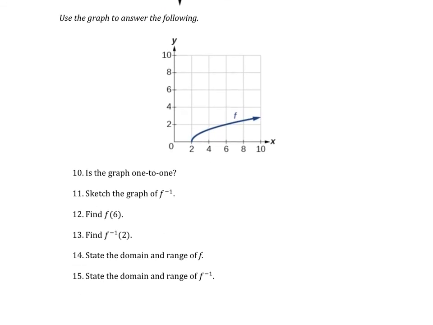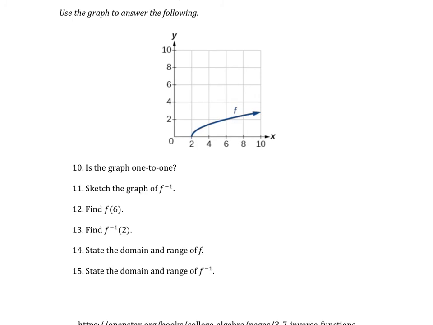So we need to use that information to answer some of the following. So let's say we have this graph of f. The first thing we want to do is see if it's 1 to 1. It will pass the horizontal line test. No matter where we draw a horizontal line, it'll only pass through once. We can also see that this looks like one of our toolkit functions. It looks like the square root function. So is this graph 1 to 1? Yes, because it passes the horizontal line test.